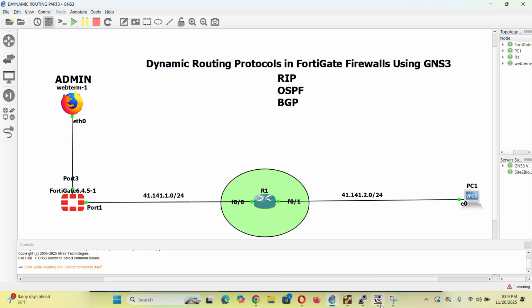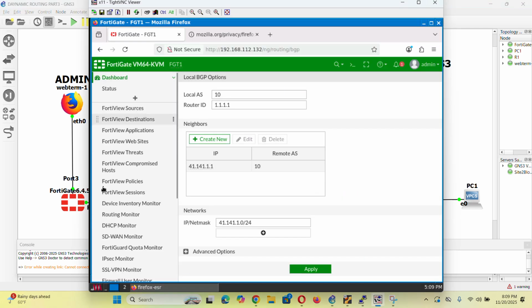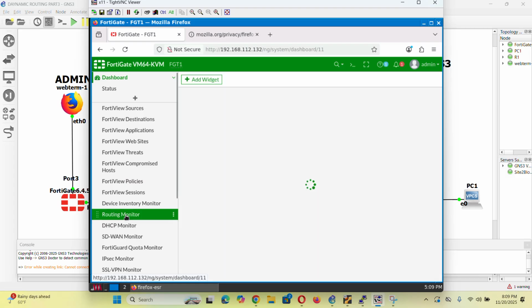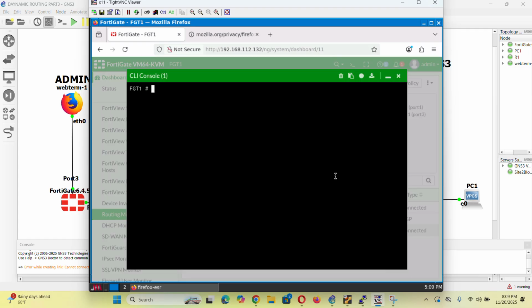Okay, come to FortiGate, go to the dashboard and click the router monitor. As you see, the type is BGP, and the network is okay. We will test the communication between the FortiGate and the next network.